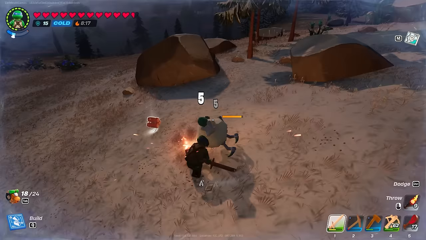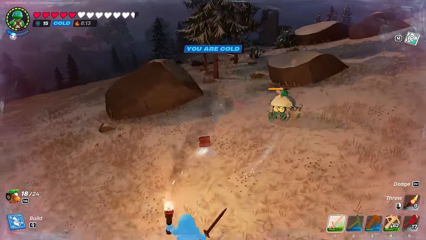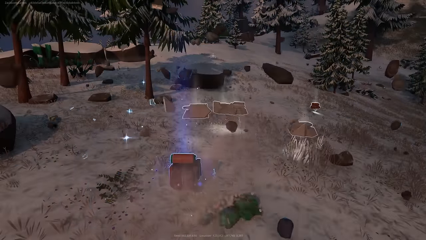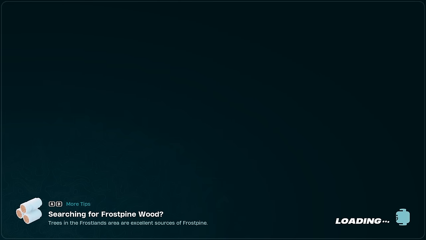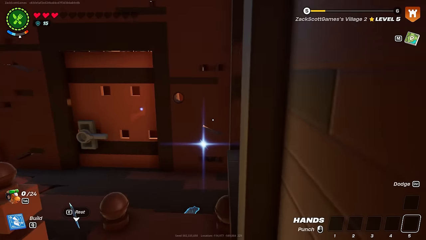Whoa. So I just saw that he died. Oh my gosh, that is so brutal. Are you kidding me right now? Whoa! No way! Dude, he crashed through the rock to get me. Okay, well, so I just really need frostpine. Holy no.